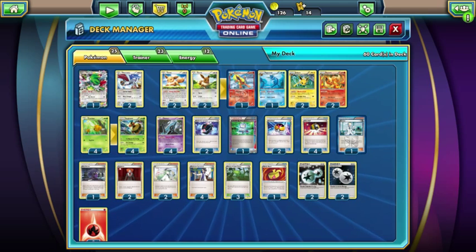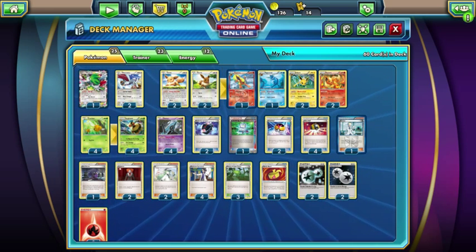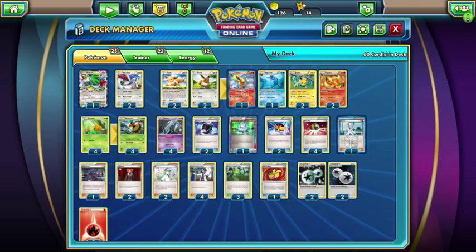It's kind of gimmicky looking, kind of a test run, I guess, of a Vespiquen Eeveelutions deck. This is for the expanded format, so let's just take a look at the cards that we do have.